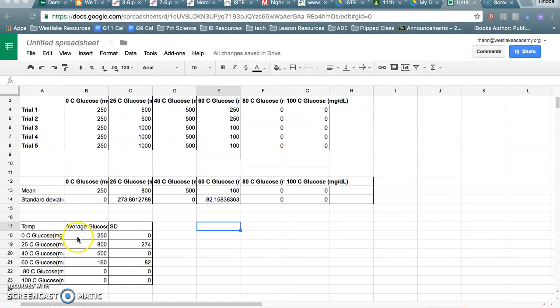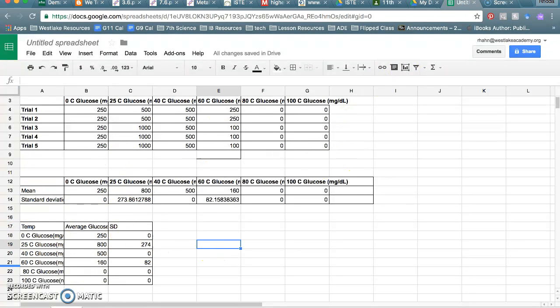So you've got your data, you've taken the average of your data and you've calculated a standard deviation, and the best way to create the table is to make sure that your data is in a column. So that's what we've done down here. The data should be in a column because that's what Excel likes. It likes to process everything going down instead of across. So even though the data is put in this table right here, we need to bring it down into columns so that we can actually manipulate it.